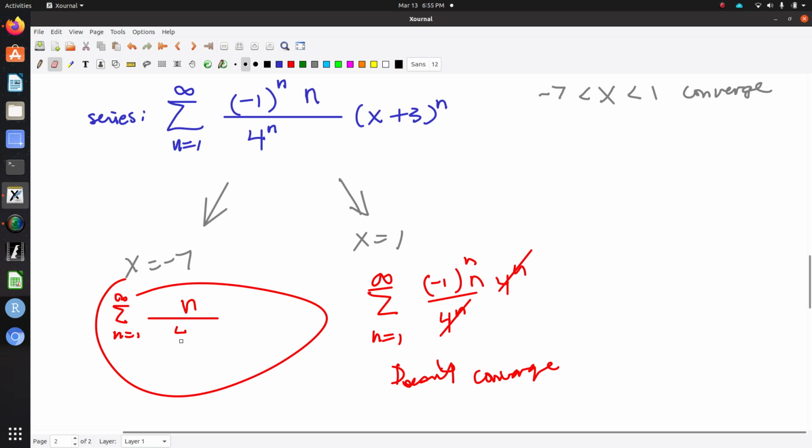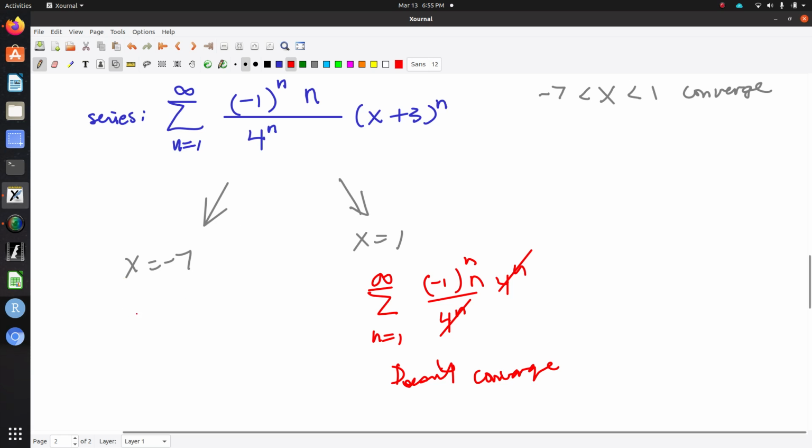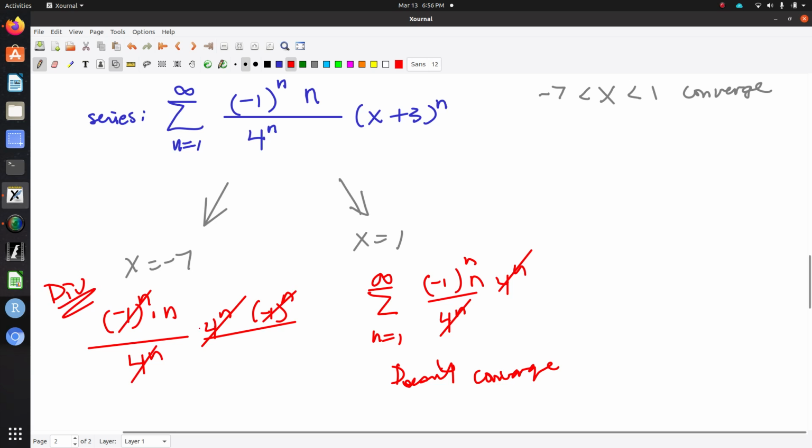Okay, Paul says I'm being an idiot. I forgot to do this correctly. So let me just redo this. Okay. So my -1 to the n times n over 4 to the n, this is actually going to be -4 to the n. And so I can split this off to be 4 to the n times -1 to the n. That's okay. But the point is these cancel and those cancel, and this thing also diverges. So there was no n over 4 to the n. The 4 to the n canceled safely, and all we had left was this n, which is the same n we had over here, but we had an alternating series that was ridiculous, and now we have a non-alternating series that's ridiculous. So none of this converges.